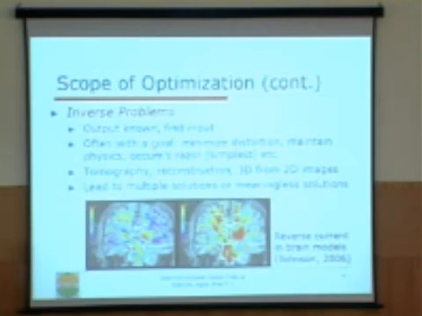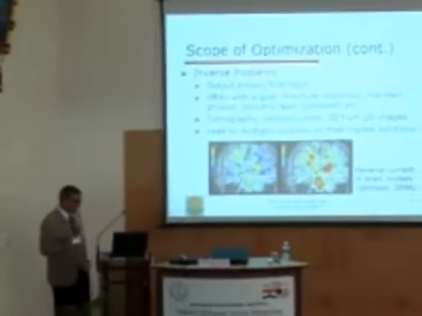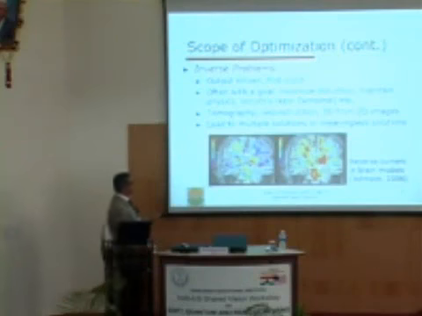Other kinds of problems where you have to use optimization are inverse problems, and that's coming up more and more because it's very difficult to do a full-blown physics or math analysis of models. What you can do is have a lot of simple experiments with a lower dimensional space and things like that, like you can construct a 3D image from 2D images, mostly in the area of tomography. Now when you do these kinds of things, you'll find that there are many solutions which can be a representative solution. So then you have this question, do all of them make sense? Many of them will not make sense because you are trying to do the inverse thing here.